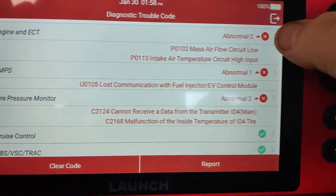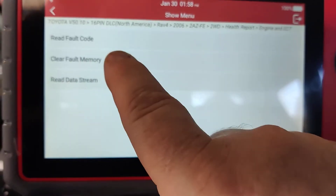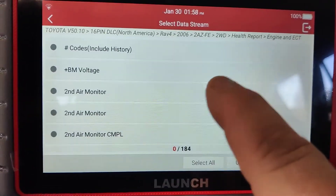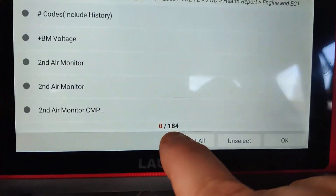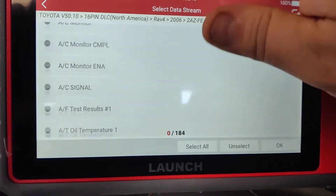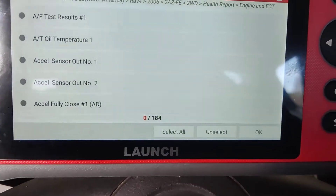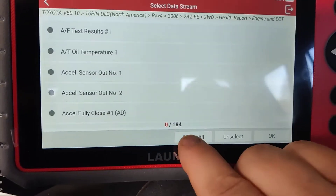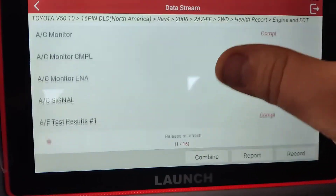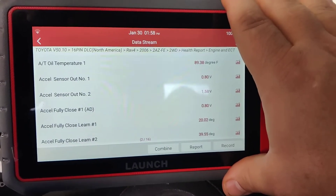If I want to go into the engine control computer, I'll go here. You can read fault codes, you can clear those fault codes, and you can look at the data stream. This is really good — this is what's going to be different about this versus a standard OBD scan tool. This has got 184 what they call data PIDs — parameter IDs. All of these are specific to Toyota. Toyota creates this list and these are all the things that your computer can actually see: what these voltages are, what these ratios are, and you can look at all of that information. If I wanted to select all of that at one time, I can put it all on the screen. It has a moment where if you're scrolling up it'll have to populate the next screen, but this has got a good processor in it — a much later version of Android than a bunch of the Autel tools have got.